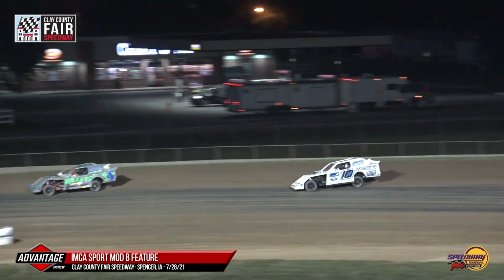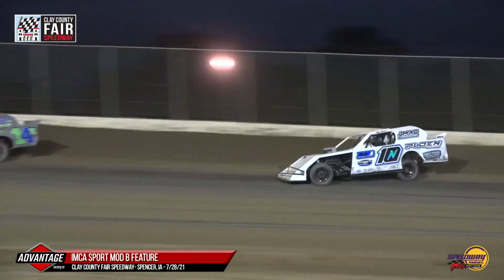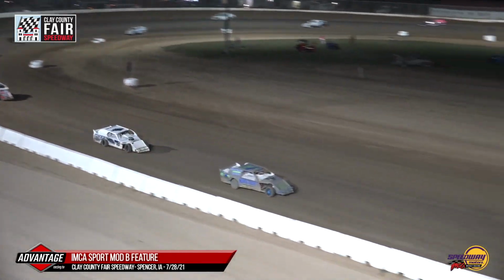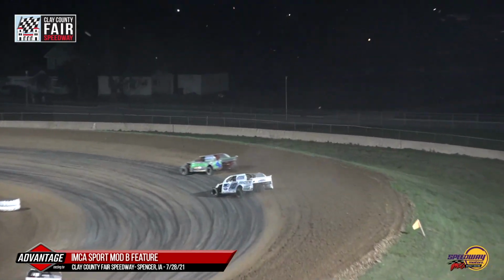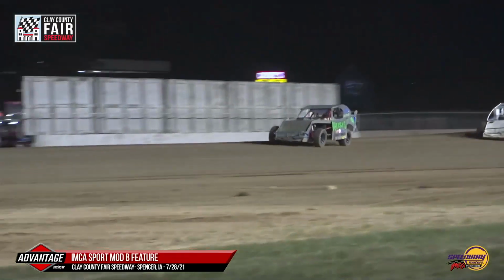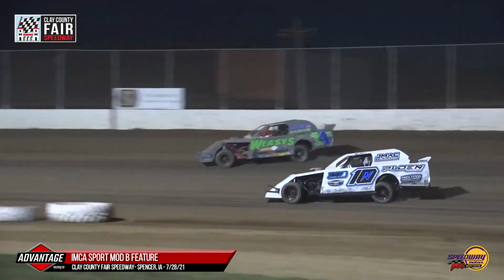We got 2 to go. Top 9 transfer. Alyssa Palsrock in the XA car, I believe your final transferee. Now Greg Hammond, 29J, in that final transfer spot with the white flag coming out. Alyssa Palsrock trying to get into a transfer spot as Zach Nogard goes down the backstretch now for the final time into turns 3 and 4. Here comes Keegan Nordquist to the inside of the 10N car.